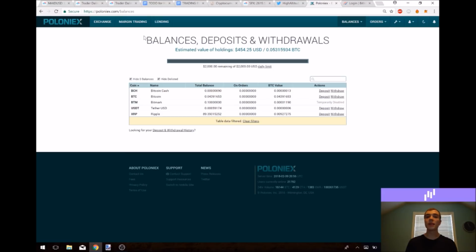Now, I will warn you again that margin is extremely risky because you're borrowing money and you're playing with more than you actually have. You have the ability to get liquidated, which basically means that if your account falls below a certain price, you wouldn't be able to sustain paying fees anymore, and you would be so down on your position that it would have to liquidate your account. Any money that is in your margin account will get taken away from you, and it will get given to the people that had long positions or short positions, depending on whether it went up or down.